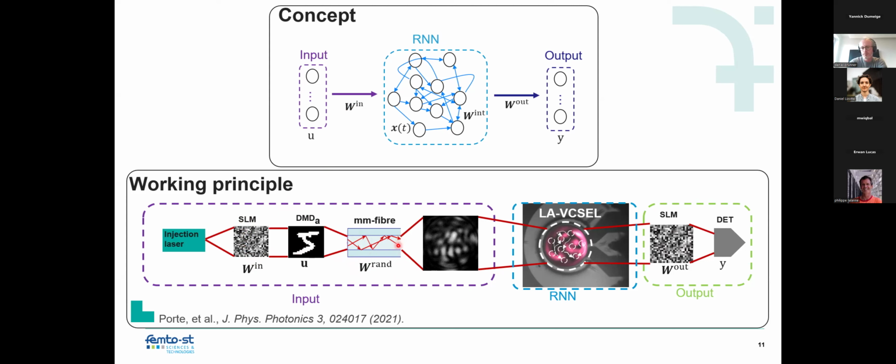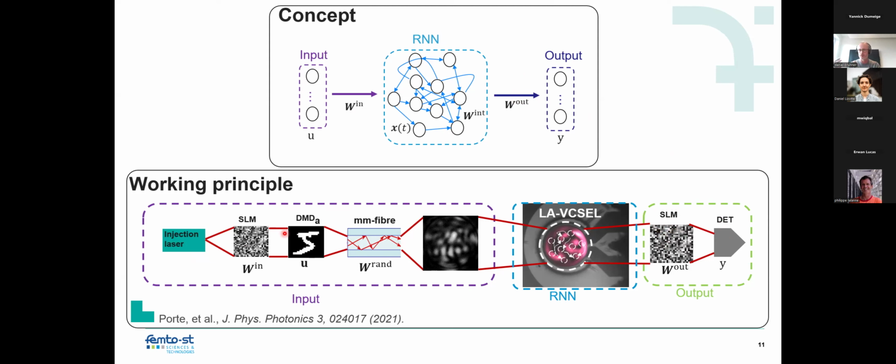The near field output here, we now image on top of the VCSEL, i.e. we inject it into our VCSEL. The reaction of this laser to the particular input image is then imaged again on another spatial light modulator, or in this case, the same spatial light modulator, which is then applying the output weights before we detect it. So this means in the system, all information processing is happening physically by wave propagation, by diffraction, by nonlinear transformation due to the laser rate equations. And there is no digital or classical pre or post processing going on any longer. There is only sending information in and getting optical power at the output.